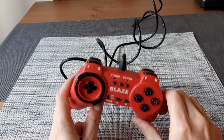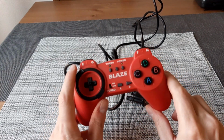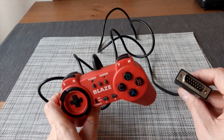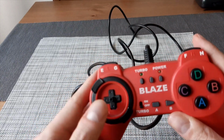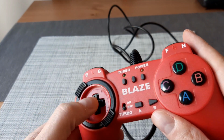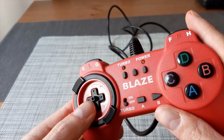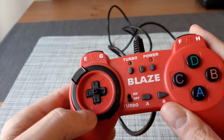Can't go wrong. Now, I actually don't own a third-party controller for the PlayStation 1. Surprising, I know there's quite a few of them that actually came out. But I do own this interesting early PC clone. And it has a weird kind of look, look at that D-pad. It looks like the real thing, but then they kind of stuck a stick bit at the top there. Maybe to make it more like a fighting stick. Maybe something popped out there. I don't know if it snapped off, I can't remember. Something would go in there and you'd have a bit more of a stick thing. But why not just keep it as a D-pad?